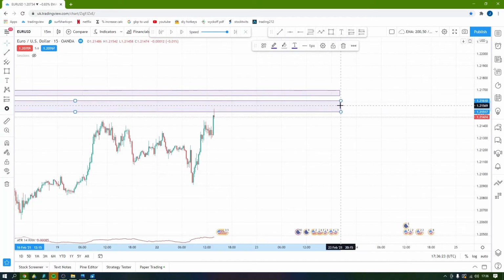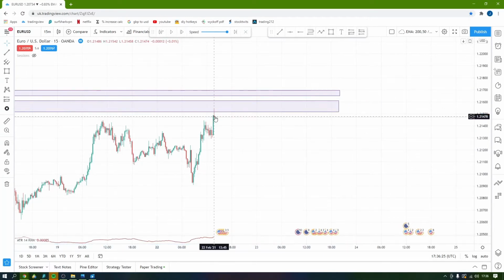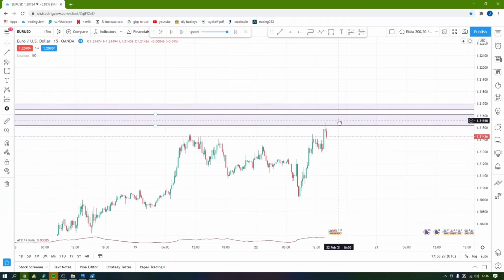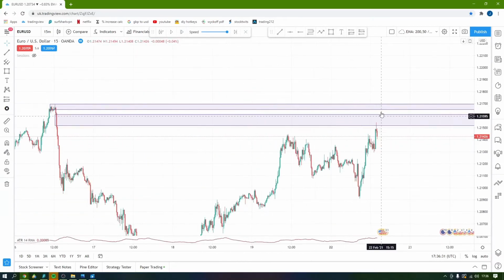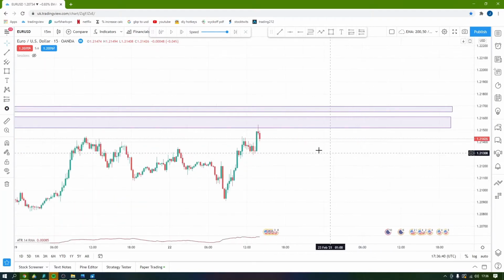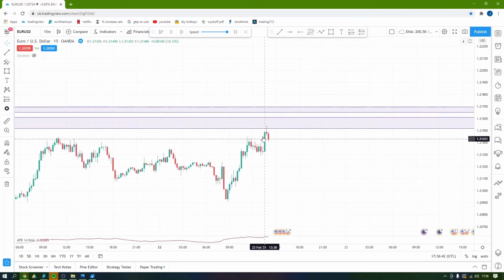So coming along to here at this point, we're looking brilliant. So this would have been just before I entered the trade. As you can see, we did wick into this area of imbalance here. That's sort of like a good sign. Obviously, as this is an area of imbalance, we are going to see a reaction from this area. But pullbacks are healthy. As you can see, we sort of pulled back to test the top of this area of liquidity here. So I was confident that we were going to see a small reversal back up again.